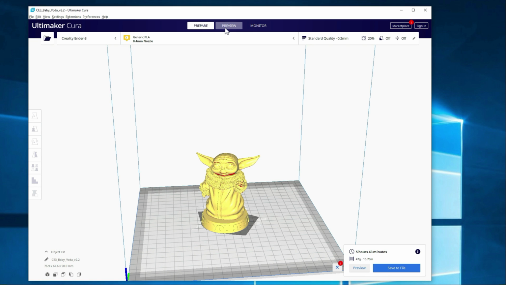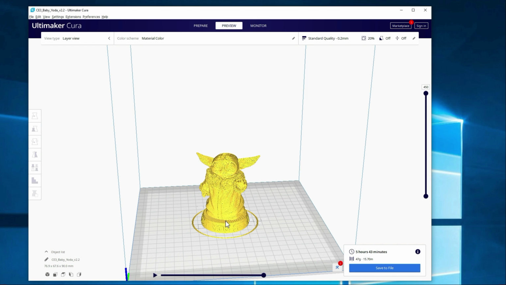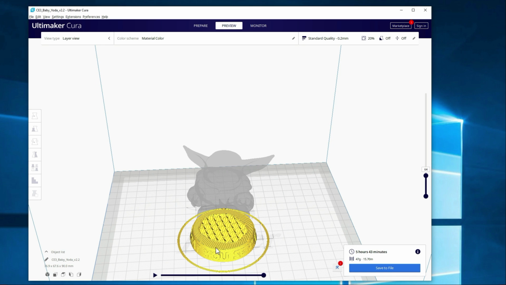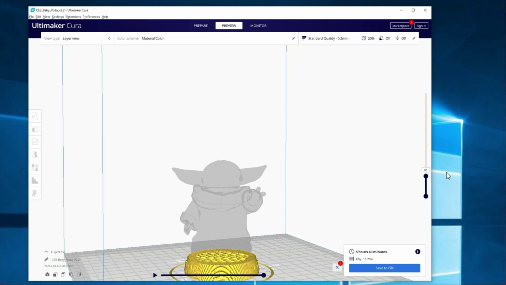All right, so let's jump over to preview since that's done. And we want to get the height of the base itself. All right, so let's zoom in here. We want to stop at the base here where this is done right before it starts actually building the Baby Yoda part of the figure. So let's just go ahead and drop this down layer by layer till we get where we want. So you can see here, it looks like that is the topmost layer. Let's go up a little bit more. 61 is still building that bottom part of the base. As you saw, it added another layer.